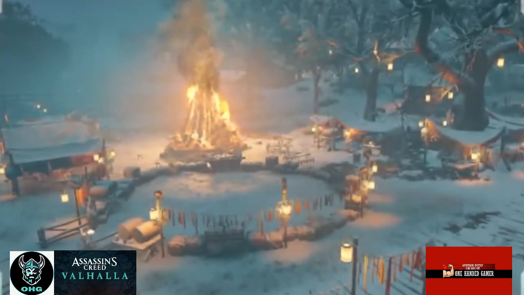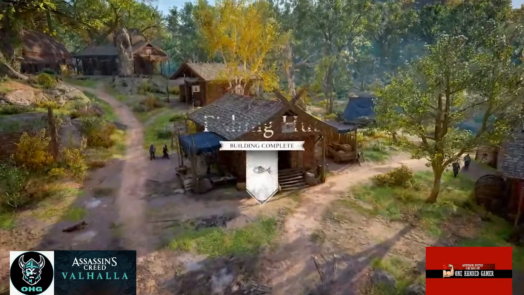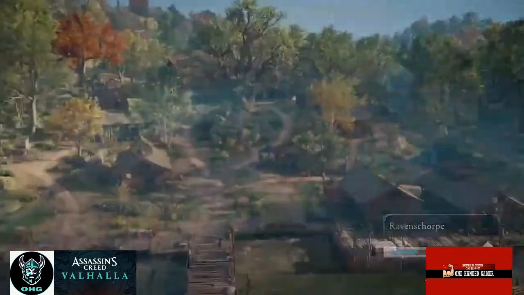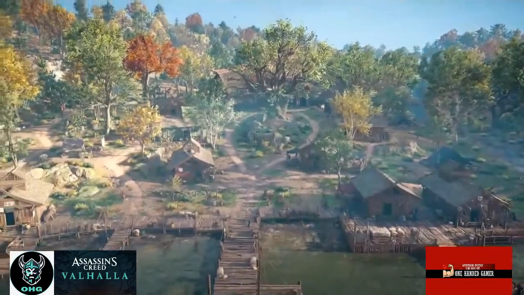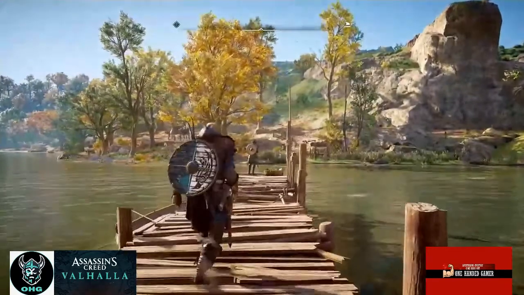I want to talk to you guys about the new game modes coming to Assassin's Creed Valhalla. We all know that you have settlements in the game that you can build up and level up as you progress through the story. That's how one of the settlements looks. That's the fish settlement. I'm not sure if you start off with that one or not.